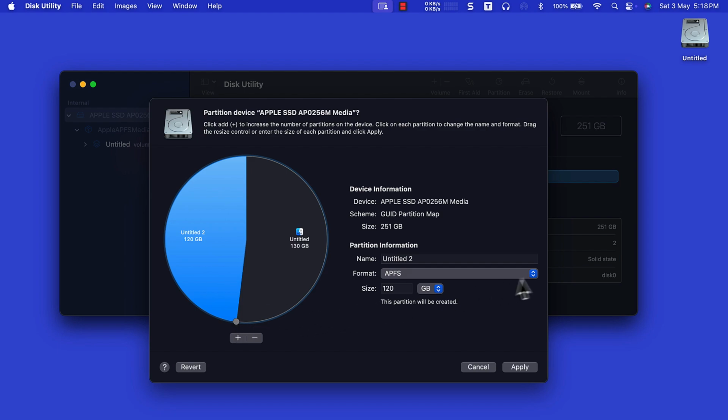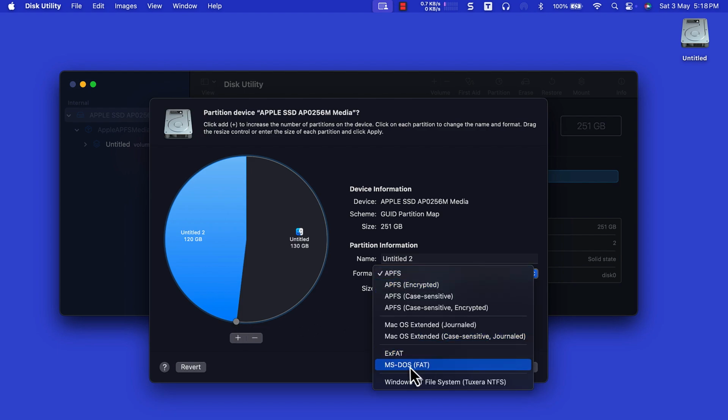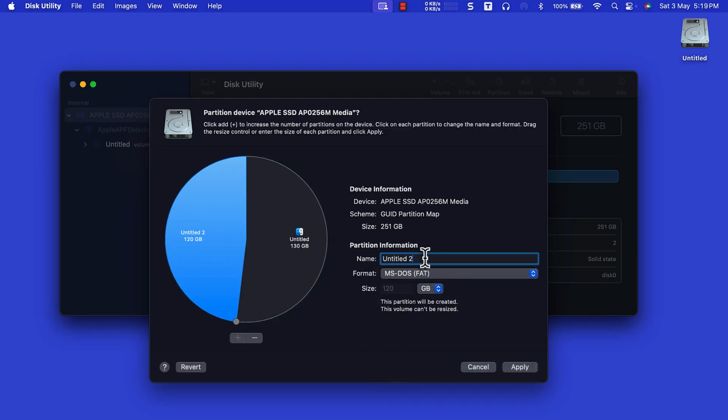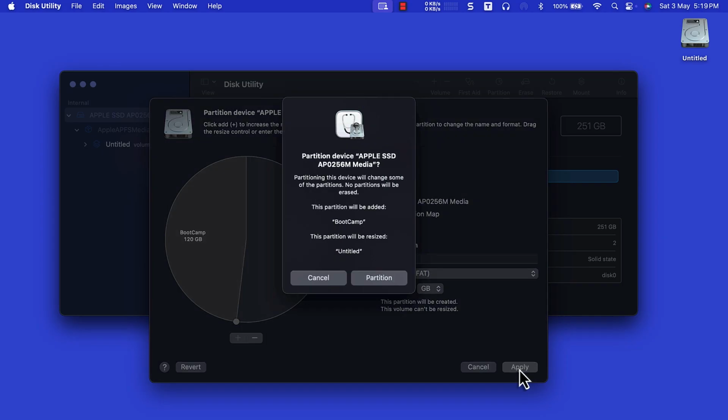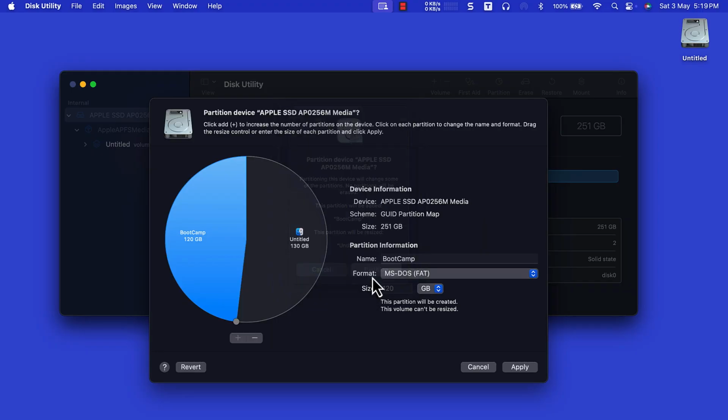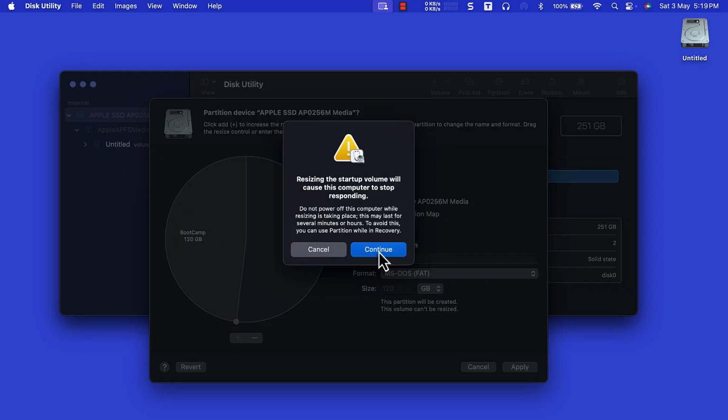Change the format to MS-DOS FAT so that the partition will be recognized by Windows 11 installer during installation. You can rename the partition if you so wish. Click Apply. Then Partition. Click Continue.